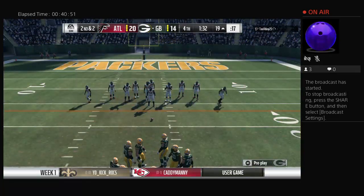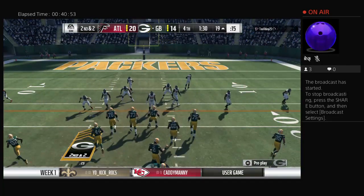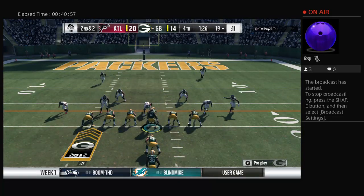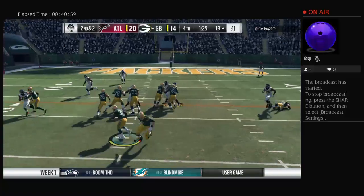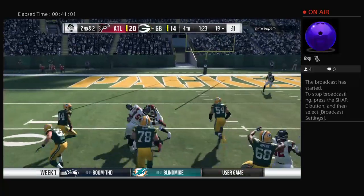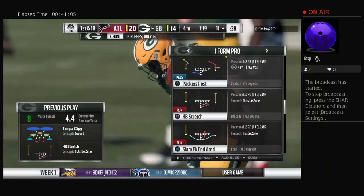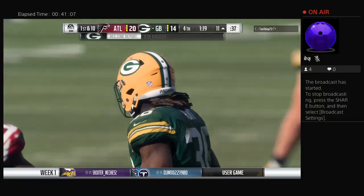Just 2 yards to go here on second down for the offense. Shift together here from the D-line. They stay on the ground. Again, it's Hunt. And he's brought down just outside of the 10 at the 11. It goes as a gain of 8, and it moves the chains.